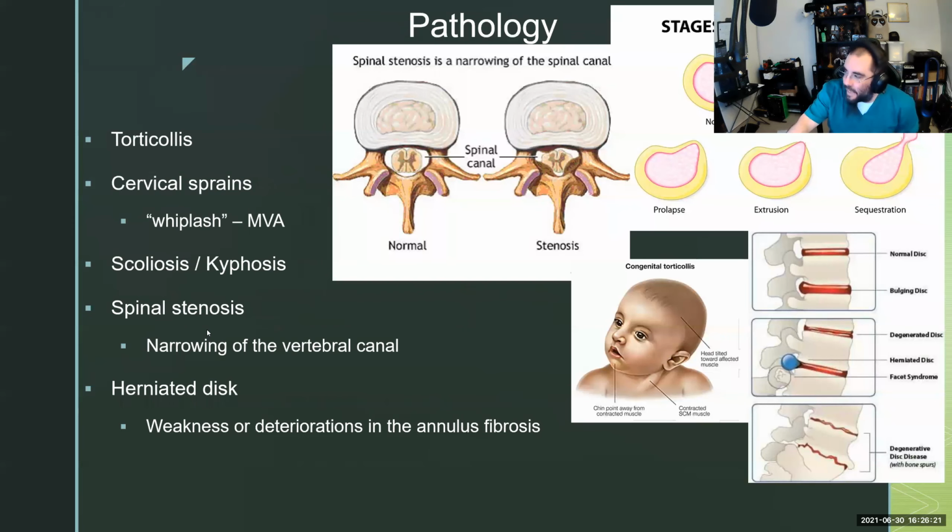So what are some pathologies that can happen? Torticollis is a really common one. And torticollis can happen in babies, being congenital torticollis, meaning from birth, or in adults. And in adults, it's usually not called torticollis, it's usually called wry neck. Or at least on the East Coast, we call it that. And all that means is your neck's kind of stuck like this. So if I'm stuck like this, my right SCM is my problem. That means I need to stretch my right SCM by doing the opposite motions. Yeah, stiff neck is really what wry neck means.